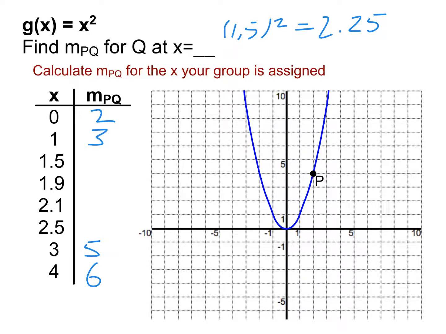So when I then go and do my slope, the delta y over the delta x, I'm going between 2.25 and this point at 2 comma 4. So between 2.25 and 4, that is 1.75. Over the change in x, well, I'm going between 1.5 and 2, because remember my x was 1.5 and this x over here is 2, which means it's going to be over 0.5. And now we're into that calculator work. So if I do 1.75 divided by 0.5, what does that give us? 3.5.